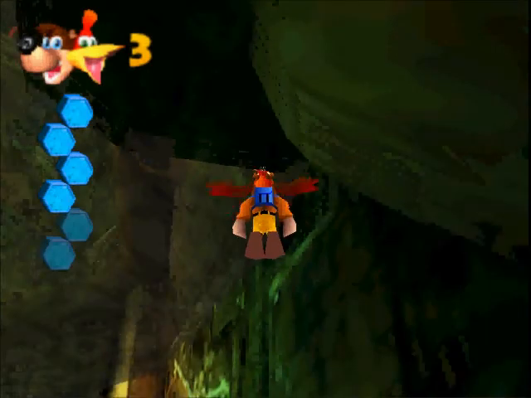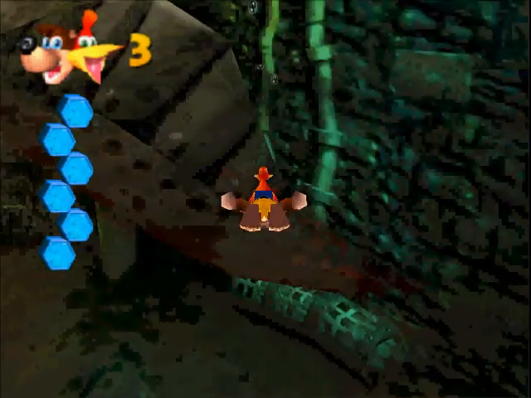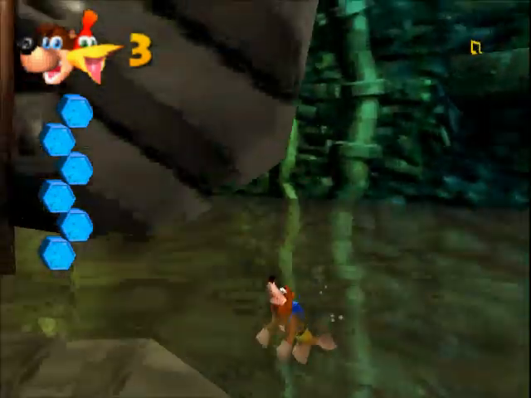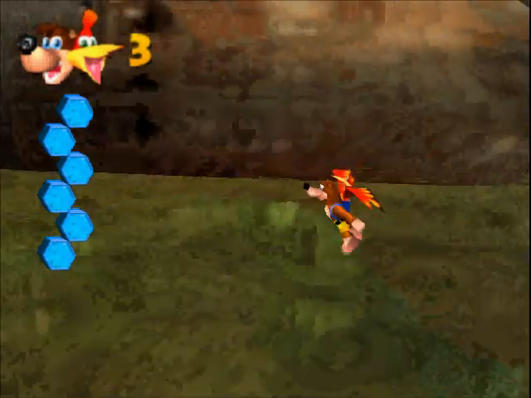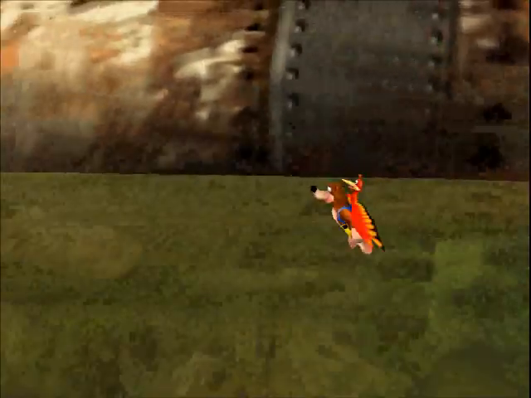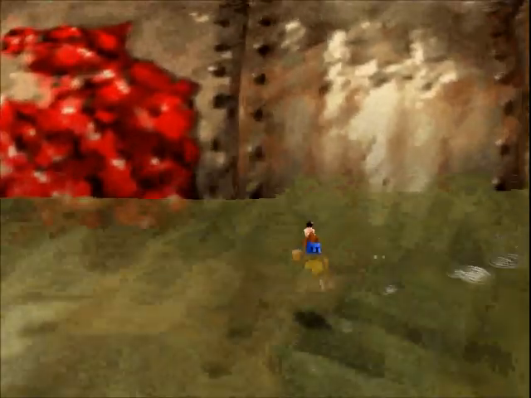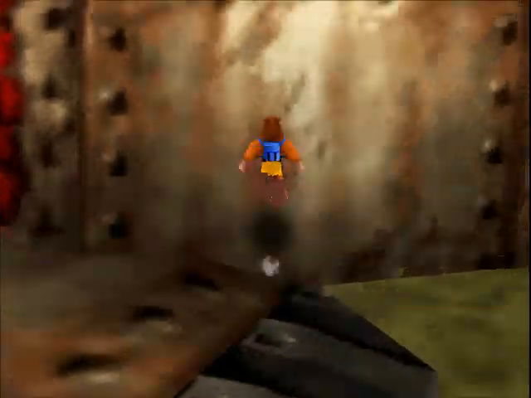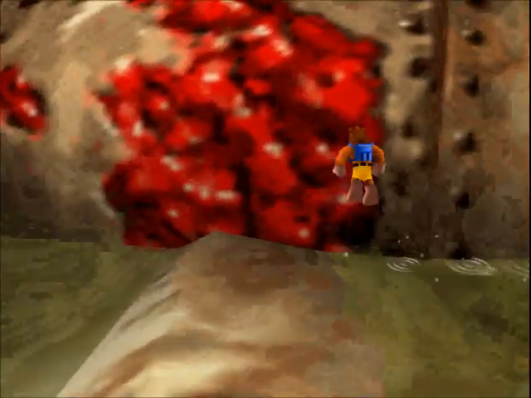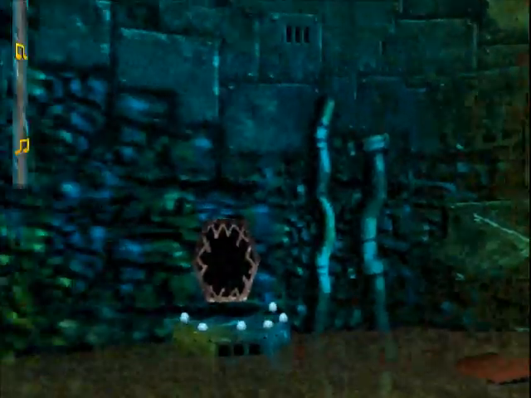And I got all those there. And, let's see. Don't swim up. Don't go underwater again, Banjo. Okay, let's get on top of Clanker. Get a good view of the area. That's a problem here. It takes forever to move around. Okay, there we go. Maybe I should just do this. There we go. Now let's get a look around. There's some notes there.